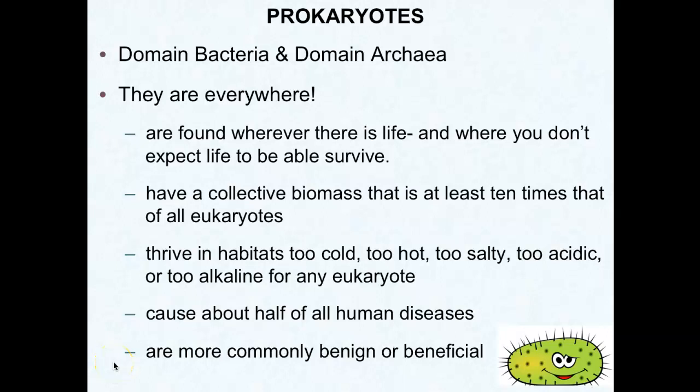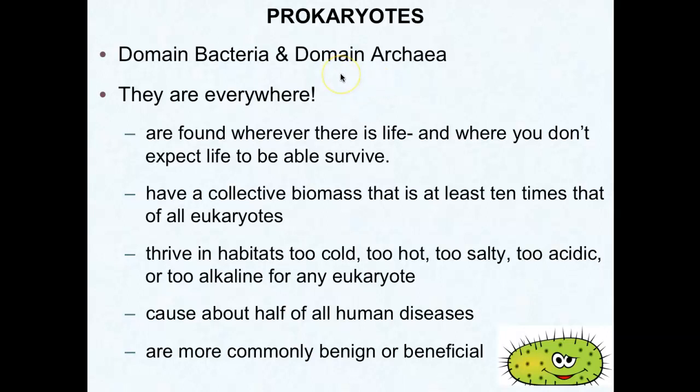All right, so we're looking at Roman numeral 3, prokaryotes, with chapter 15. And the prokaryotic cells, remember from our first half of class, are cells that are smaller than eukaryotic cells. They do not have any membrane-bound organelles, which means there's no membrane-bound nucleus, right? They have DNA, it's just not inside of a membrane. All right, so the two domains that contain prokaryotic cells are domain Bacteria and domain Archaea. We'll go into those two domains in this chapter.